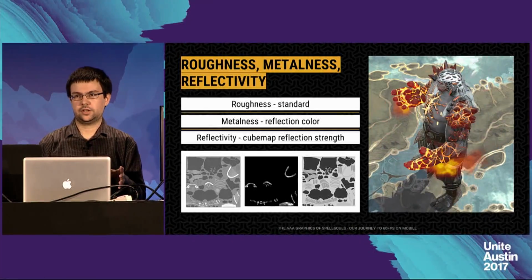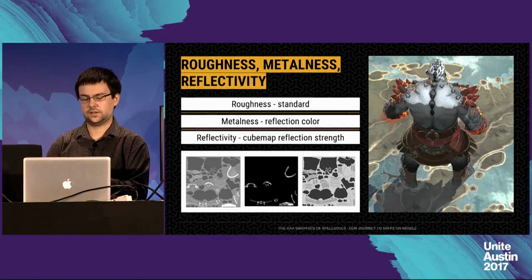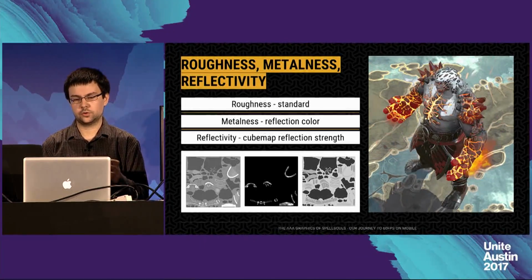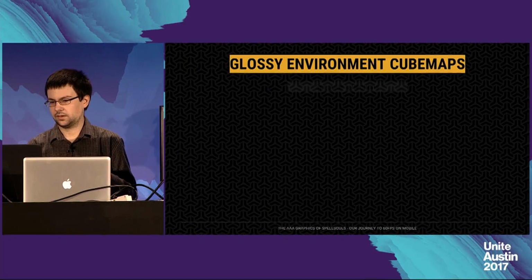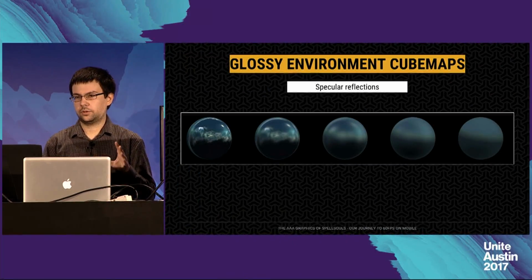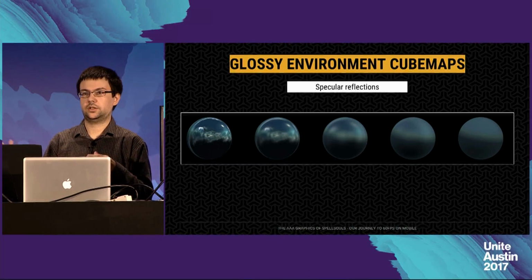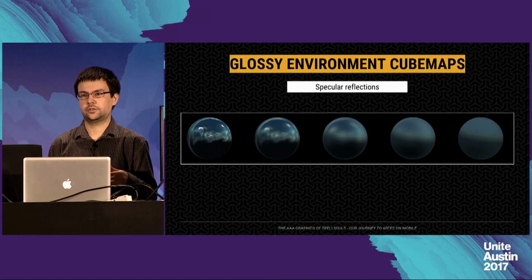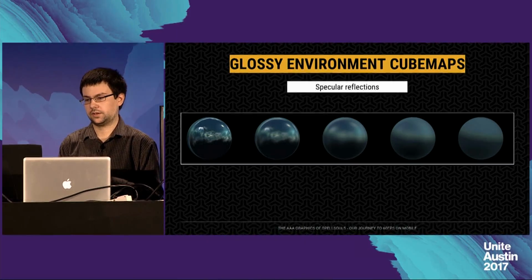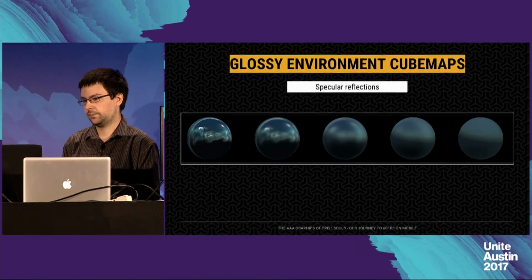So now we have a character. It has PBR materials. So we need to put it into its environment because that's one of the most important things about PBR and one of the reasons why we used it. So for environment lighting, we use glossy environment cubemaps. These are the standard cubemaps that come with Unity when you check the glossy checkbox. They represent specular reflections of the environment. And this is an example cubemap with different levels of roughness of one of our environments.